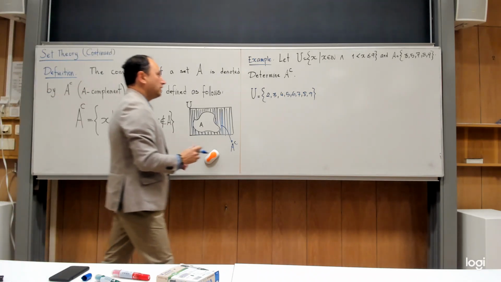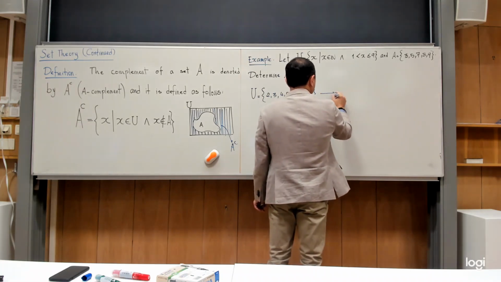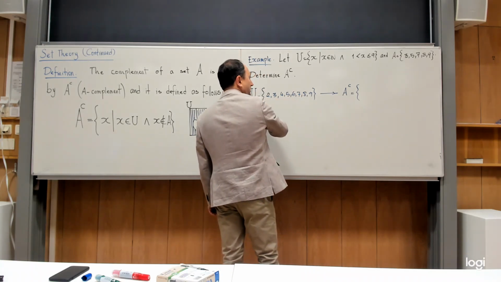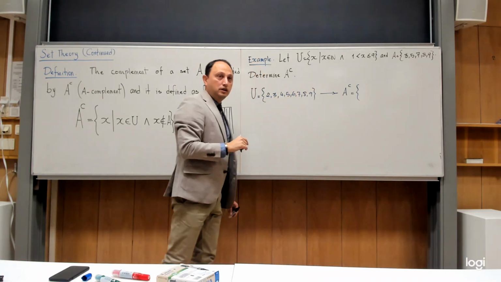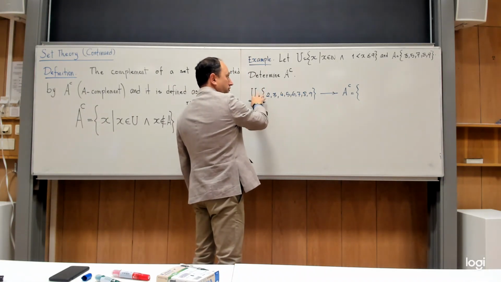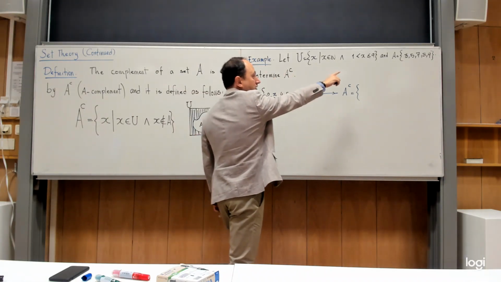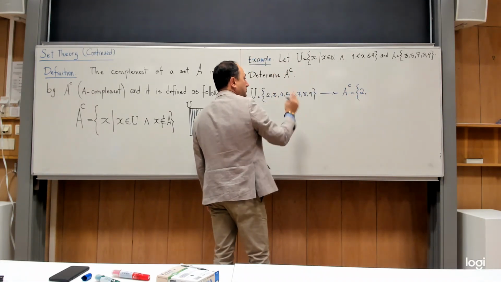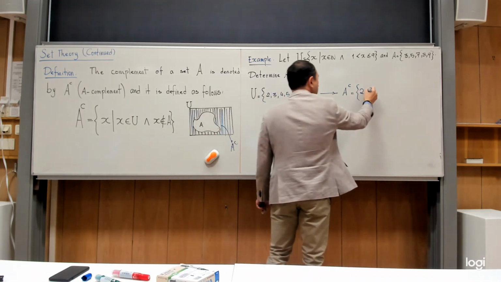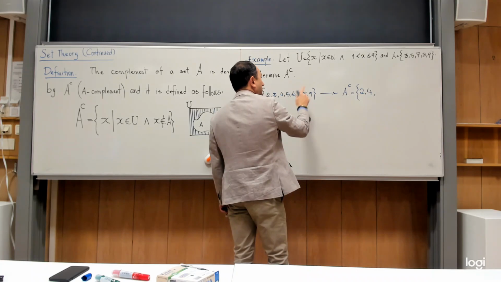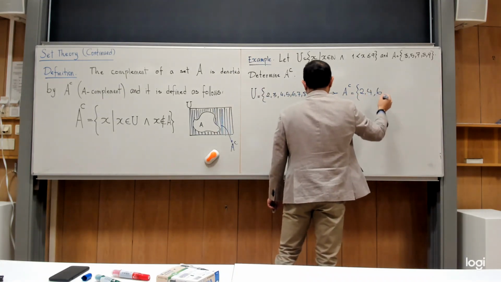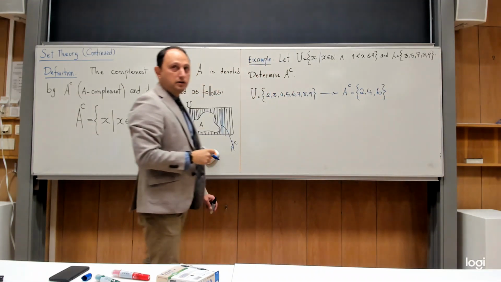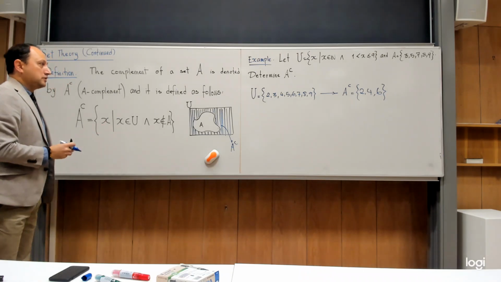And now I want to find A complement. So what does this mean? This implies that A complement is equal to all the elements that you see in the universal set, but they are not in the set itself. Yes? So for example, 2 is in the universal set. It is not in the set itself, so I write it here. And then 3 is here and there, so I don't write it. 4 is here but not there, so I write it. 5 is here and there. 6 is here, not there. Yes, is there something else? No. 7, so this is closed. So that is the complement. Yes, is that understandable? So very, very simple concept.